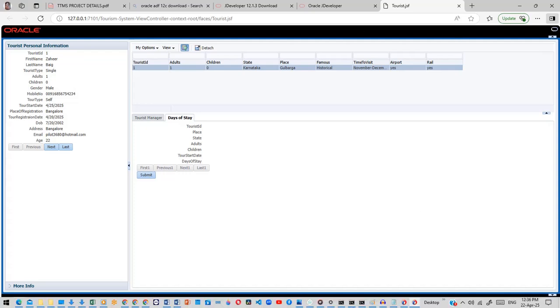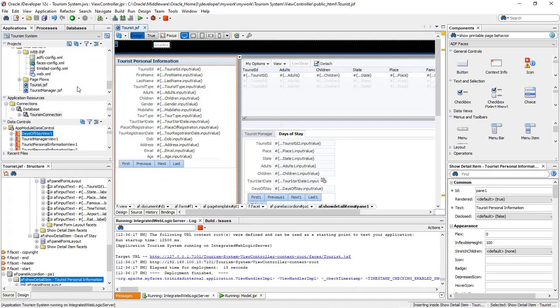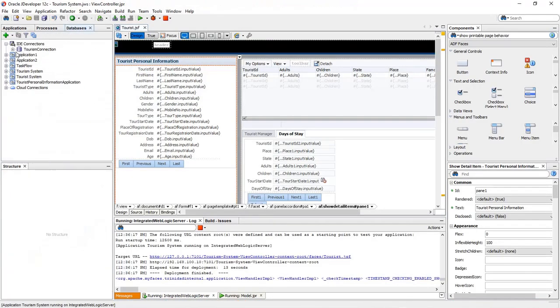Okay, go to the database. In this there is a tourism connection.